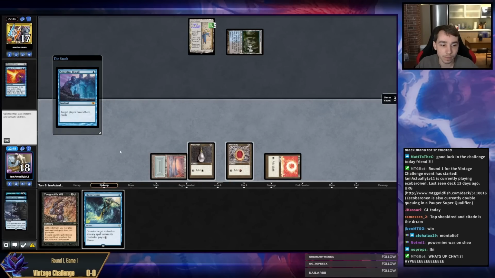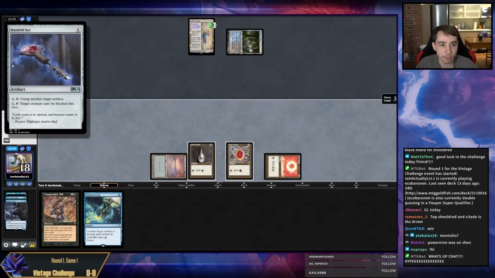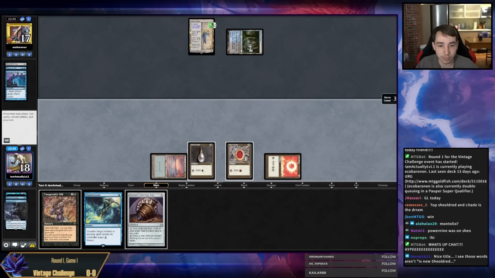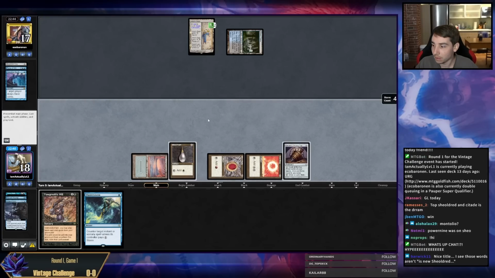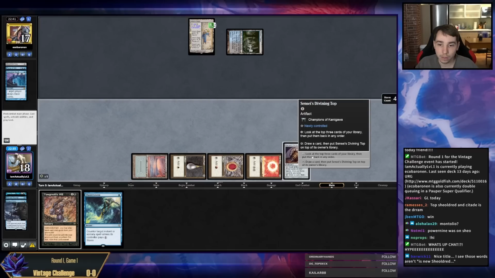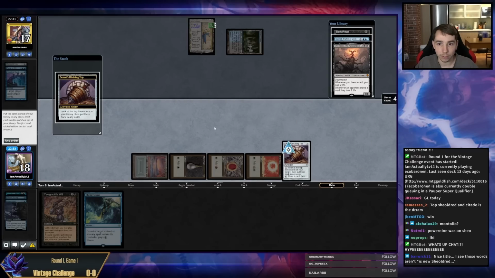All right, I mean, I got punished pretty hard for mental misstepping the Manifold Key. I don't know, it felt reasonable at the time, but maybe I should spin for a blue source, so you don't get Tinkered or Doomsday or something. Okay. Unfortunately, very awkward.